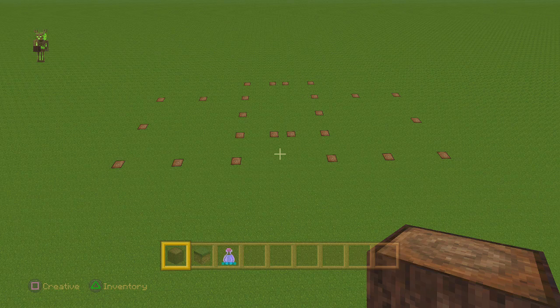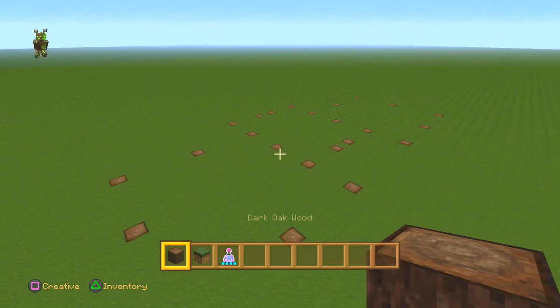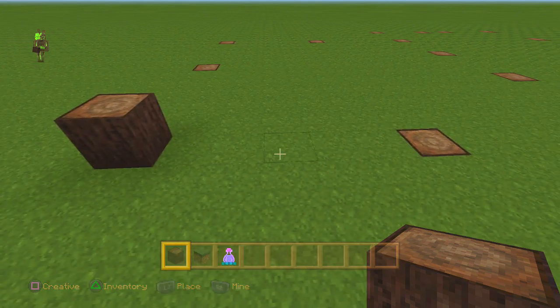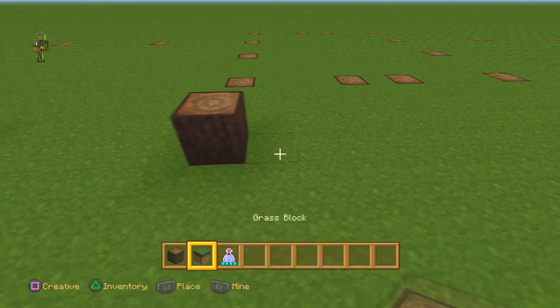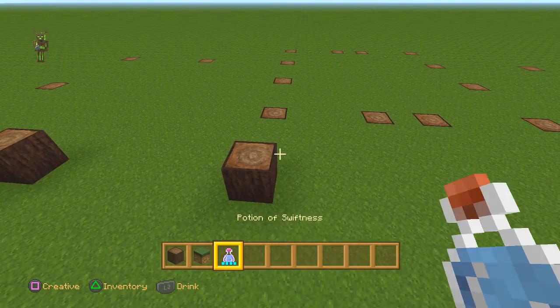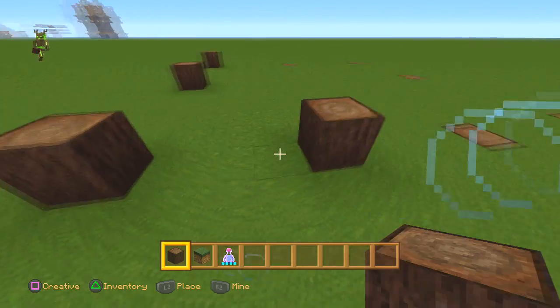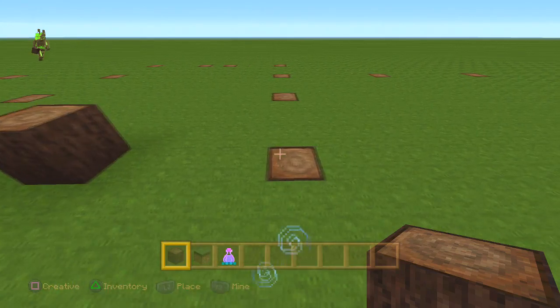Right guys, so let's build this. I'm going to start off with the dark oak, and we're going to start in this corner here. So we're going to put one down and then count 1 2 3 4 5, and then another 1 2 3 4 5. I'm going to take the potion of swiftness just to make this a little better. So we turn here 1 2 3, and we turn here 1 2 3, 1 2 3.